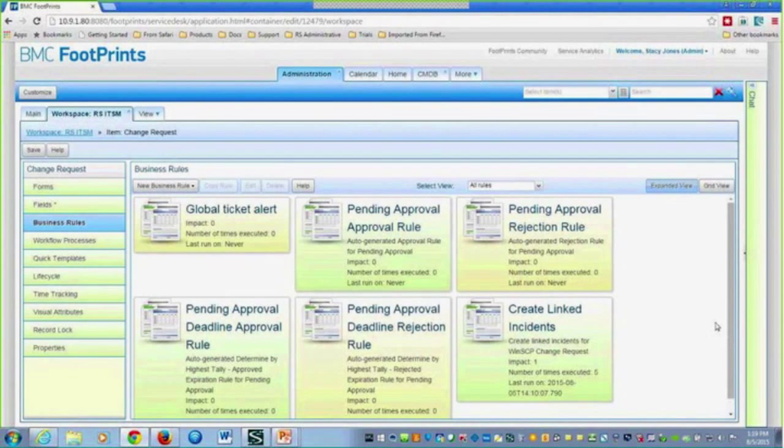So there I'm looking, if it's a medium impact and a medium urgency, then I'm going to set that priority as a 3. But again, those are some of the things that you can start to allow the business rules to take care of for you versus the necessity for your technicians to try to come up with what that priority is. And it could be as well that it's based upon whatever that business service is. So in other words, when they're doing upgrades to the infrastructure, that's going to carry a higher priority. So then I'm starting to look at multiple things, maybe the services that are, again, attached to a particular request for change.